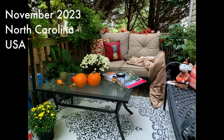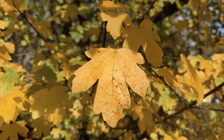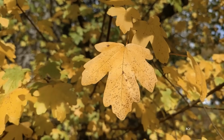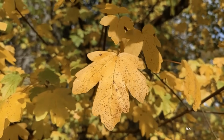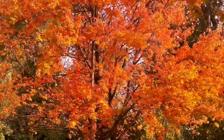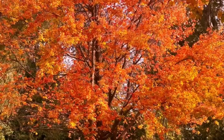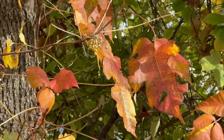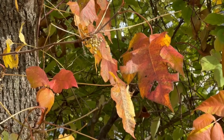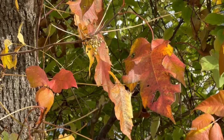And I can't wait to share with you this very detailed afternoon tea party setup. It's going to be so much fun. Lots of recipes, lots of tips and tricks. And as you know, it's November. The leaves are changing. Spooky season is over, but it's not quite Christmas. The nights are getting colder. Thanksgiving is around the corner. And this is a great time to host a tea party.